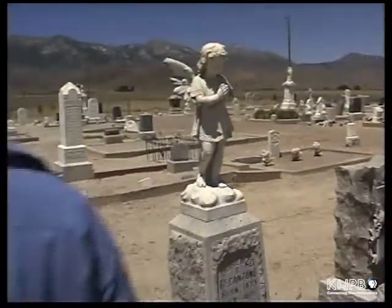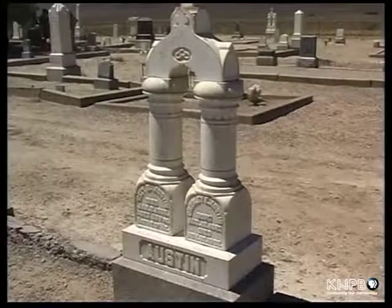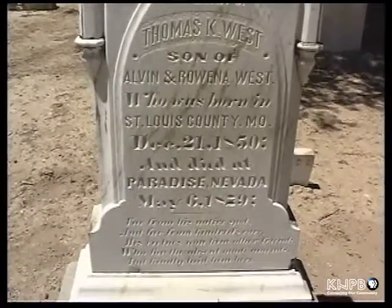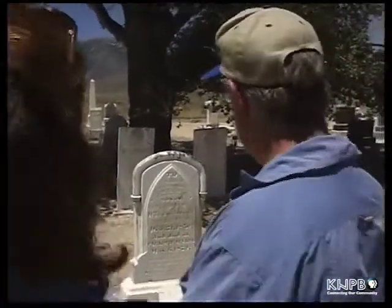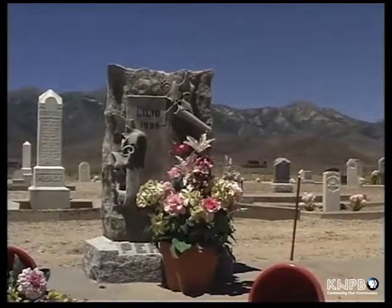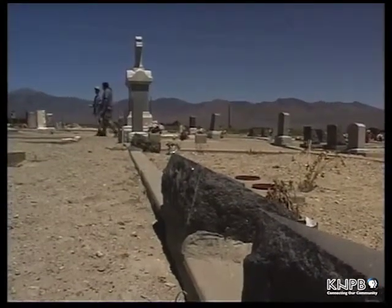As we go over towards the trees here, we get into the older section, and you can see some of the graves are a little bit older — folks who died right at the early part of the 20th century or the turn of the century. It's really incredible to think this is all carved by hand. Some of these are pretty old — died at Paradise, Nevada, 1879. What I like about some of these old stones is the amount that they write. There's so much information that I don't think is very common anymore. You learn something about the person. They're from Missouri — it's not just the day they were born and the day they died. We come in as strangers, we read that, and we know something about that person. They become real to us. You can learn a lot about the history of a town from a cemetery. I think this is actually a celebration of a community — it's where you really get a sense of the people that founded it and made it happen.